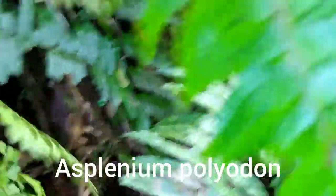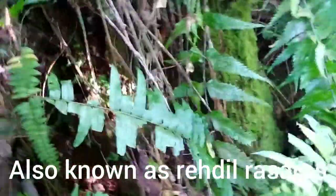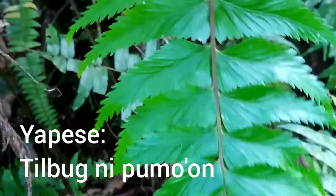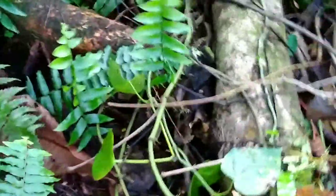Next to it is a plant that's tentatively identified as Asplenium polyodon, known as Marekin Lung on Pohnpei. It is just divided once with these very sharp lobes, and very characteristic of this particular fern is the fact that the base of each pinna is asymmetrical. If we look at the bottom, we can see where the sori will form — they will form as lines eventually. And that marks it as an Asplenium — Asplenium polyodon.